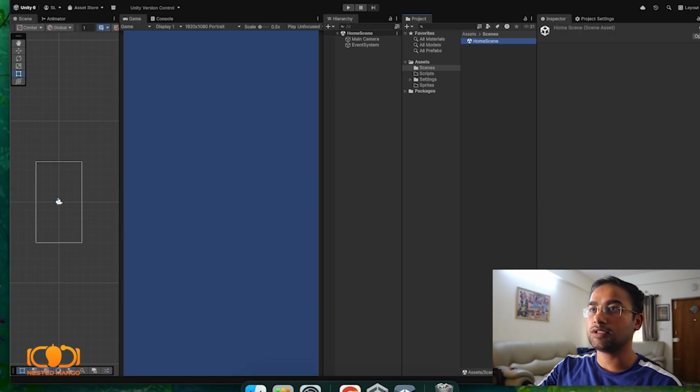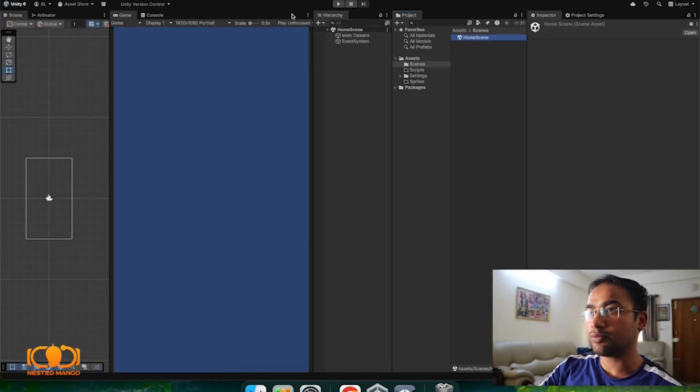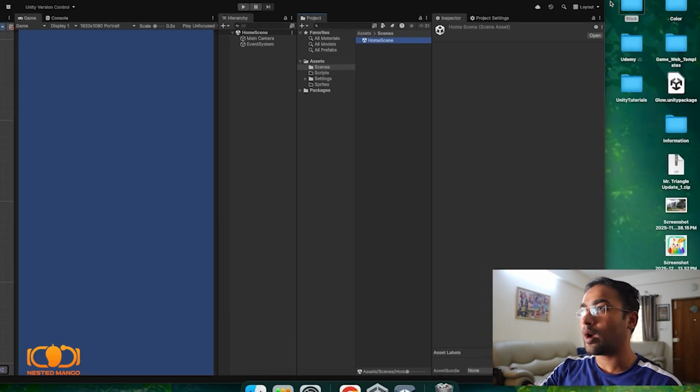Before that, I have created a simple Unity project, like we did in the previous module as well. Here we just need to put in the assets which I'll provide in this course. So you simply need to drag and drop this sprites folder.